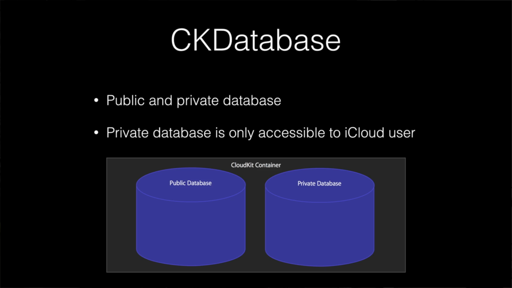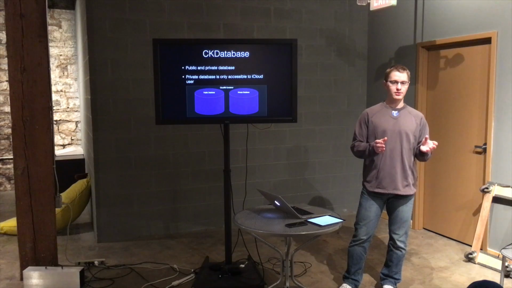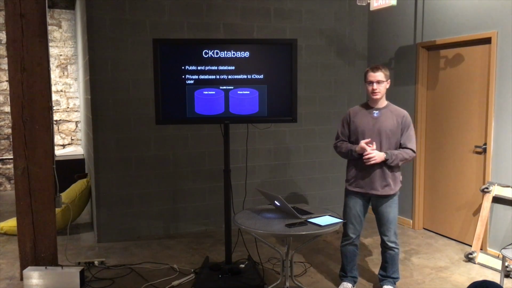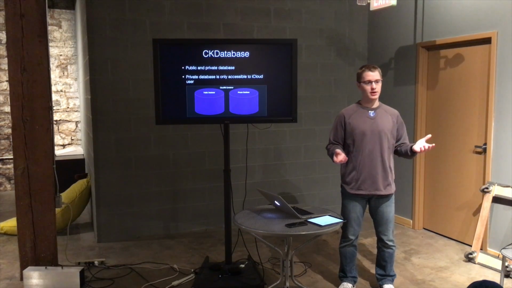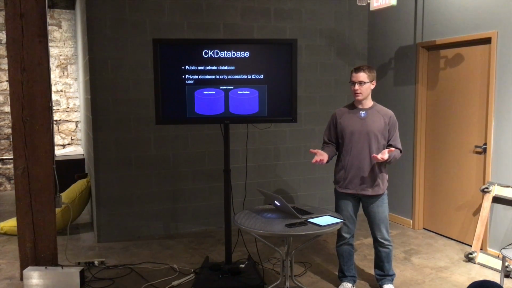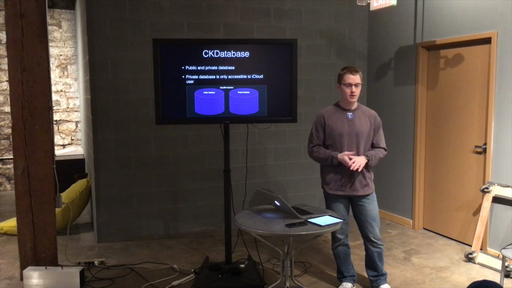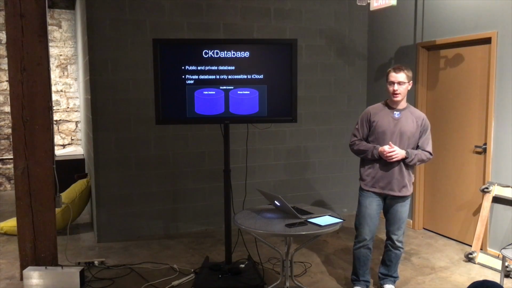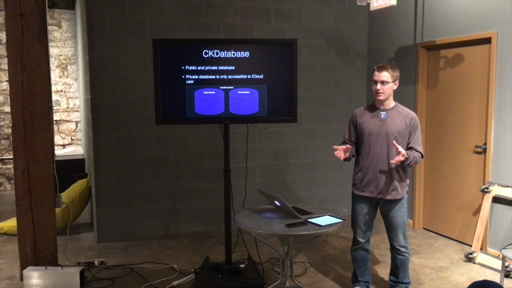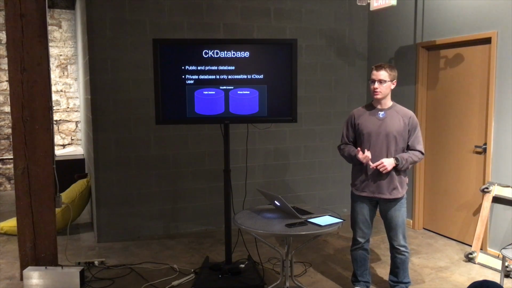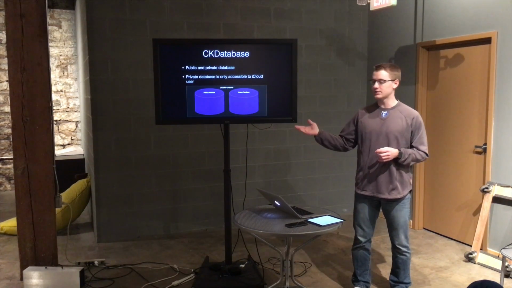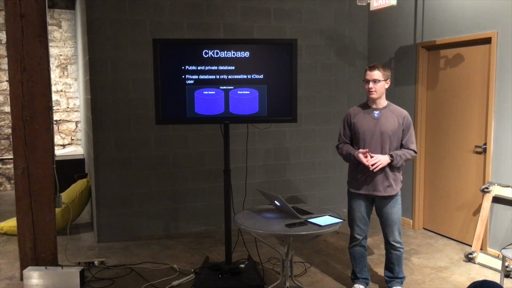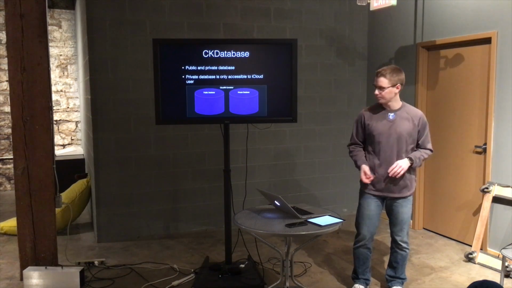Then you have the database. Out of the box, there are two databases, essentially. In that container, there is the public database, and then there's a private database. The public database obviously has data that anyone can go in and view or see. The private database is actually a little bit misleading with the way it's depicted there. It's actually a lot of different private databases for all of your users. Each iCloud user has their own private database. But this is how it looks to your app when it's interacting with the API. Each device would have access to two databases, a public and a private.